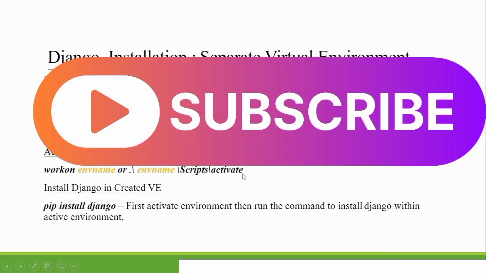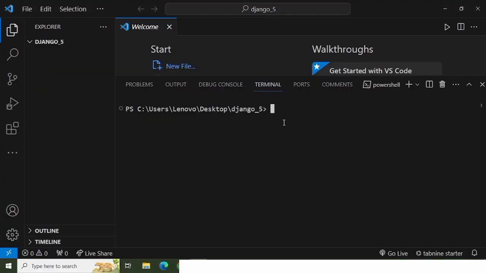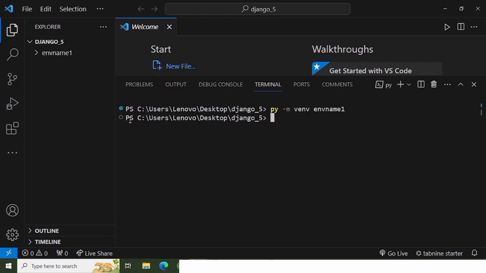Let me create a virtual environment. So to create a virtual environment, the command is python, or you can write pyenv, the name of the virtual environment. Suppose I give the same name, env name 1. Okay. So as soon as I hit enter, it will start creating this virtual environment. The work is still in progress because I can see a white box over here. So now the virtual environment is installed because I can see the command line.